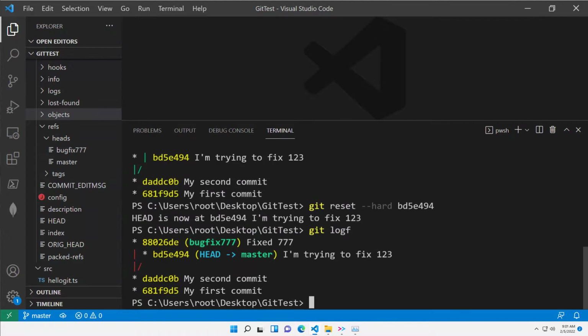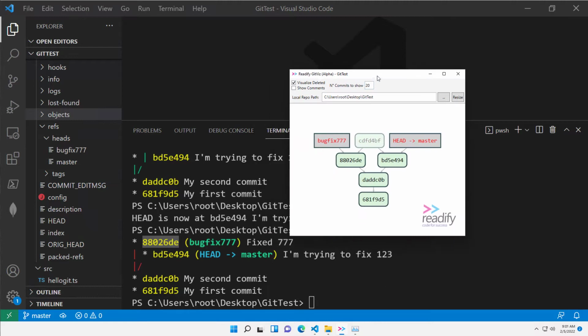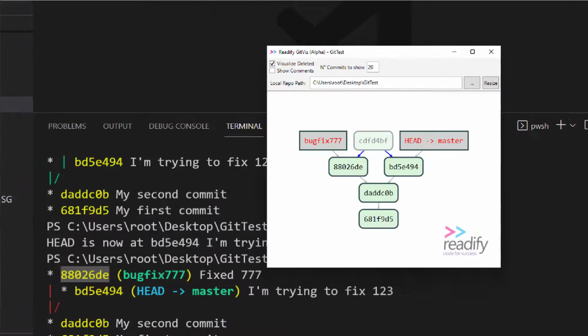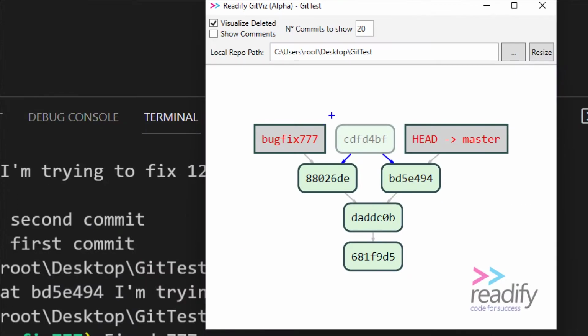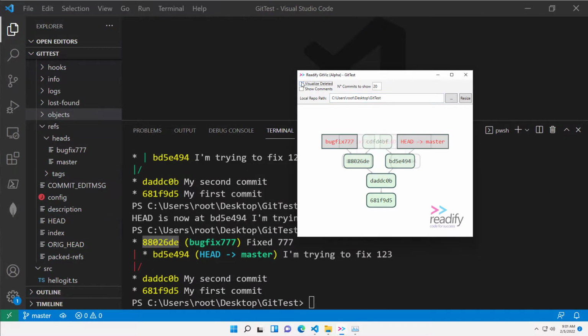Okay, now I'm back to the situation where I have the master in one commit, my bugfix branch in another commit, and I want to close that branch. My Git vids show clearly that I already had done this before, but actually this commit is deleted. So I can stop visualizing deleted commands, and that's the situation.